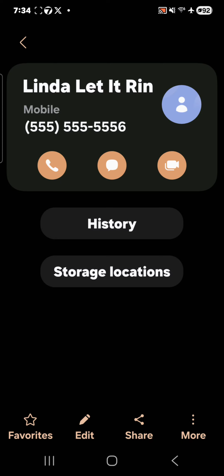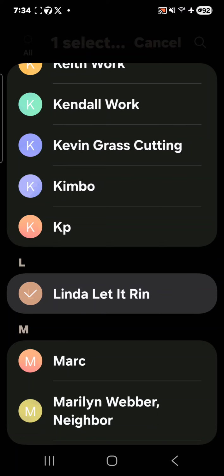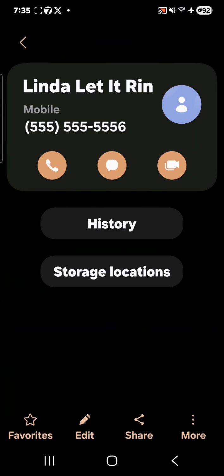And we can also see where I got the phone number wrong. Instead of 555-555-5555, I entered the last four numbers wrong. I put 5556. So we've got a couple changes we needed to make. So what you see what I did, I simply clicked on, if we go back a page, here's her name right here, and I'll simply click on that. There we go. And down here at the bottom, you see where a little pencil there, and it says edit. That's what we're going to click on.